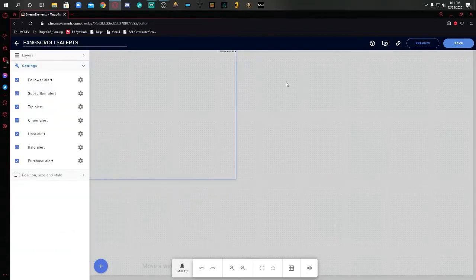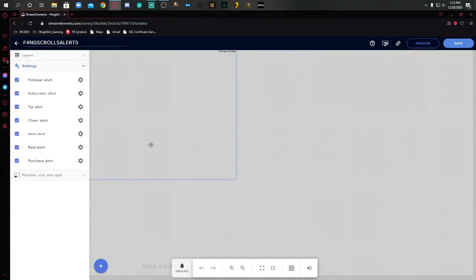Real quick caveat to this. In SLOBS, I was talking about including browser sources. OBS is the exact same. And once we get this overlay created, I'll walk through step by step on how to incorporate that and how it is similar to SLOBS. But to start off, we're going to start with all of these alerts over here.